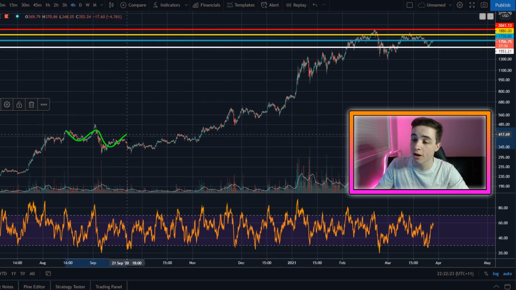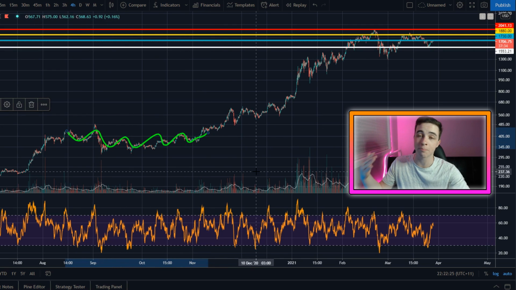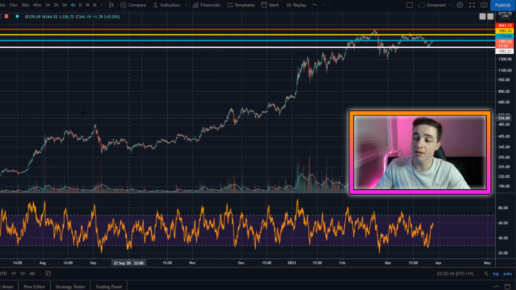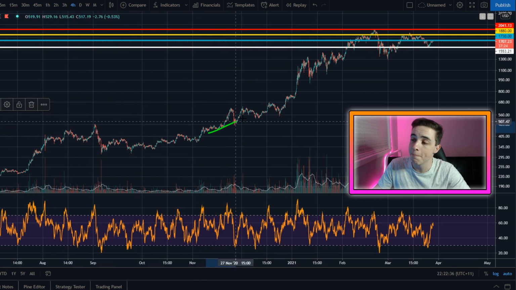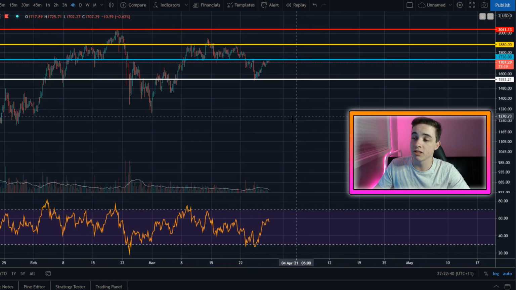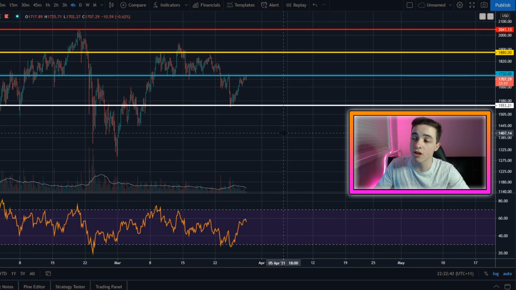Anytime we head sideways, especially for one of the big cryptos like Bitcoin or Ethereum, this is just a strong accumulation zone, and this is basically just coiling up the price ready for a massive surge to the upside. And right now we are seeing a similar thing. So seriously, for you Ethereum holders out there, just be patient.